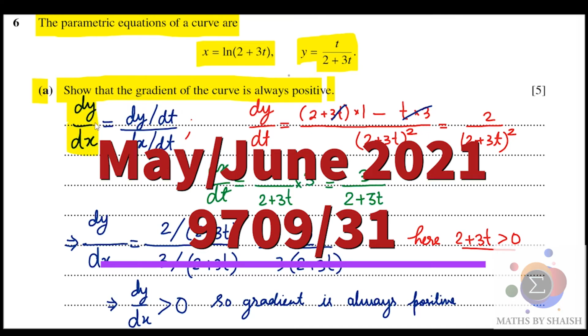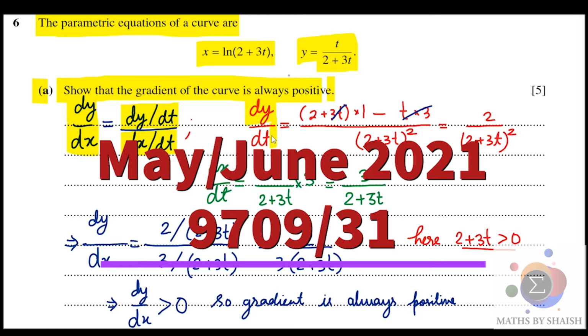So we know dy over dx we can write as dy over dt divided by dx over dt. So we technically require dy over dt and dx over dt. Why? Because we have this parametric equation, meaning y and x are functions of t, so we can differentiate y and x with respect to t.